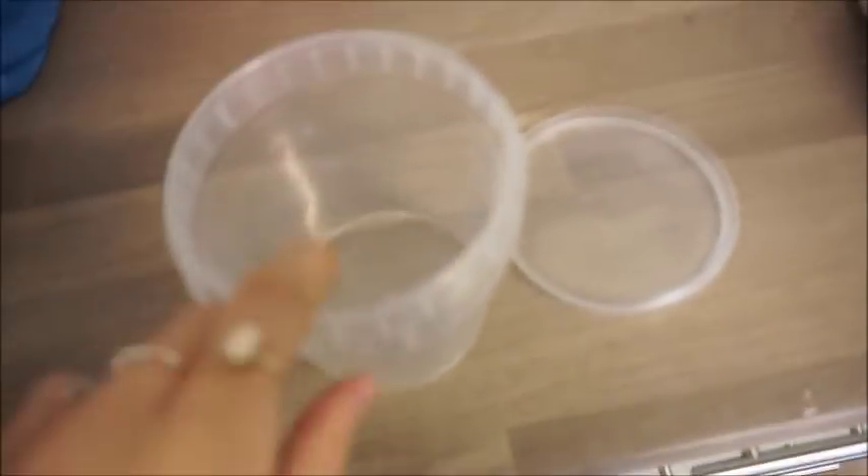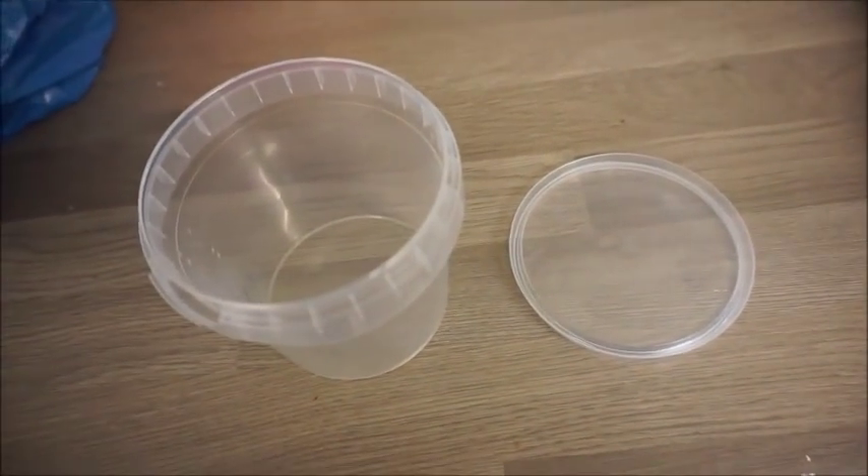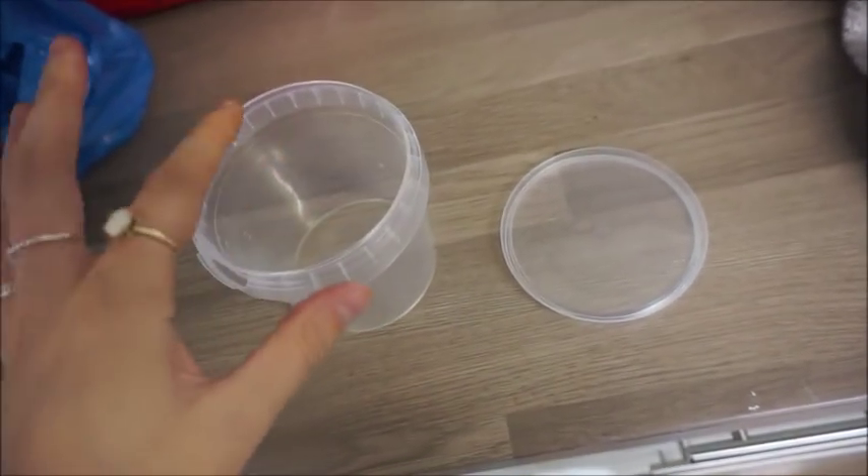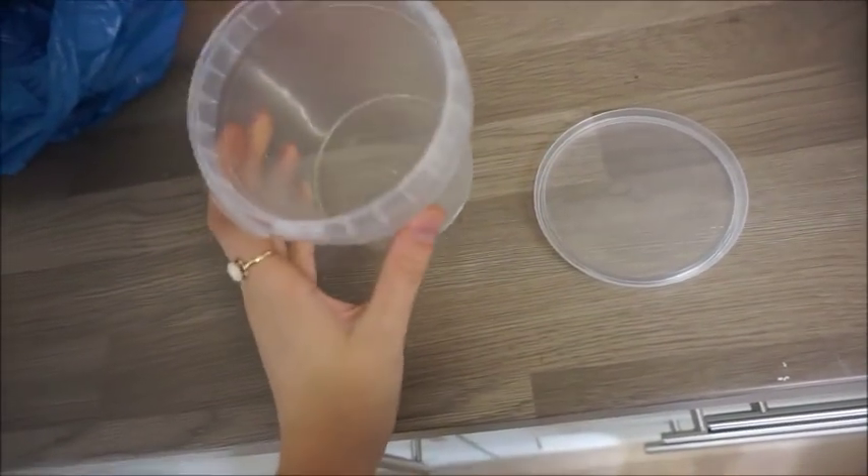I'm going to make some lunch but I'm going to make it to go because I'm not really that hungry yet, so I'm going to make it and probably eat it in the library or something. I'm just going to use this container and fill it with couscous and salad - my usual lunch. Also ignore this wet stain on my shirt, it's got toothpaste on me.